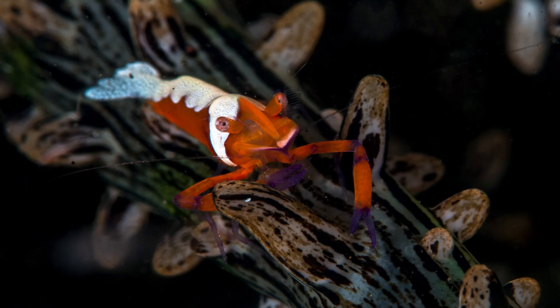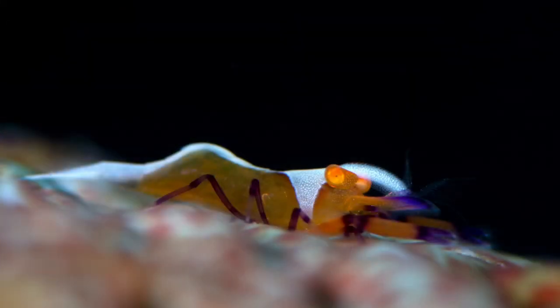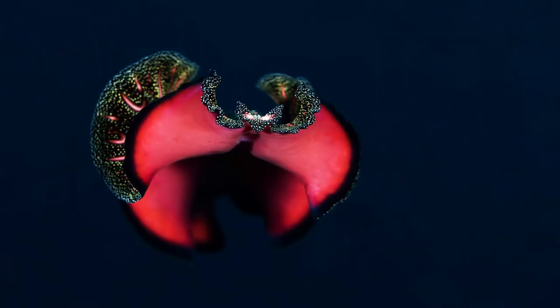In most situations you don't want to face the animal head-on or shoot from the side — three-quarters angle gives the most volume. Focus on the eye: 90% of the time that's what makes the picture look great. With a small aperture number, most of the picture will be blurry and the sharp eye will pop out — with shrimps and crabs this is especially effective because of the dimension in their eyes. Leave your subject room to breathe by keeping enough space around the animal to create contrast between it and the background.